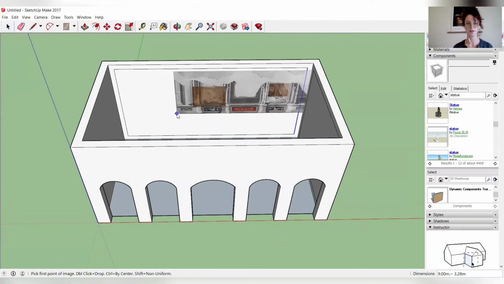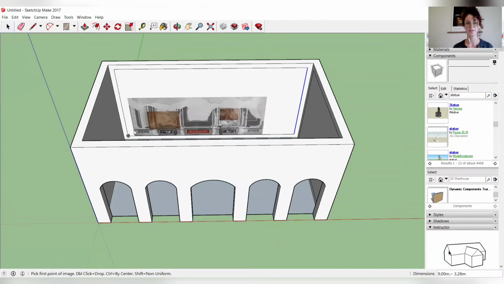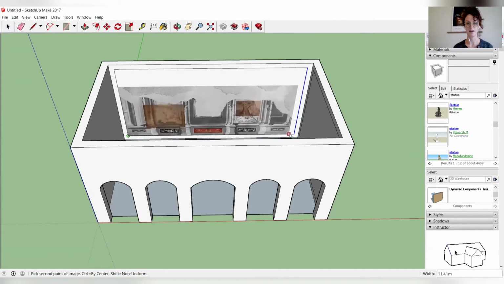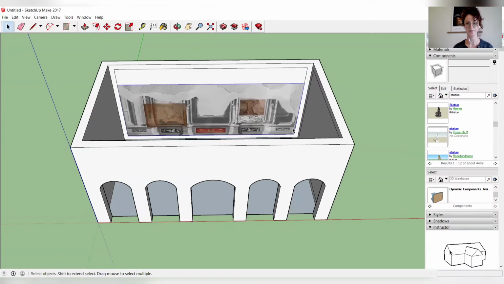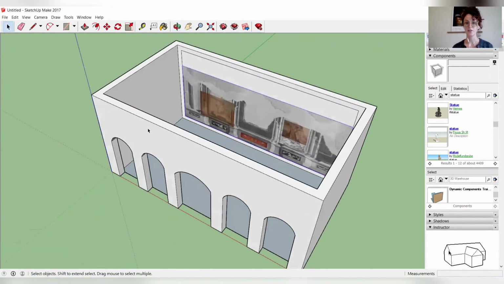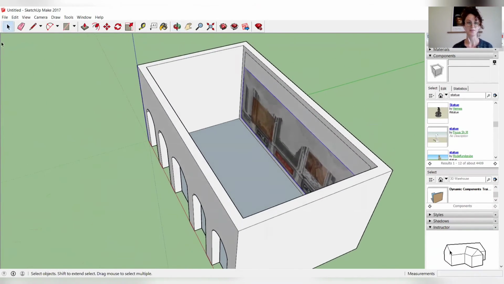Okay, so import, and you'll see it's attached to your cursor. So you bring it to your left corner and guide it to the right corner. And you'll see that there's a bit of a space here, but that's normal just based on the measurements of the building. And then you're going to repeat the process with your other two walls.